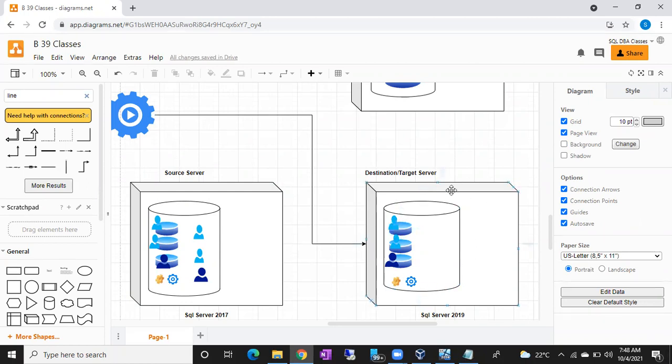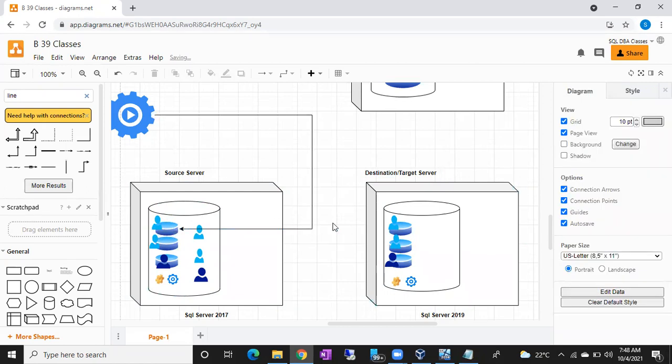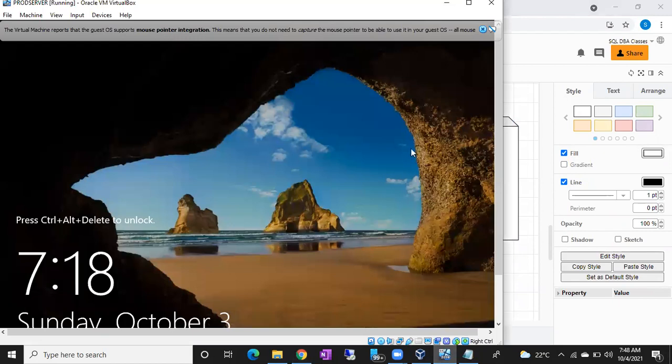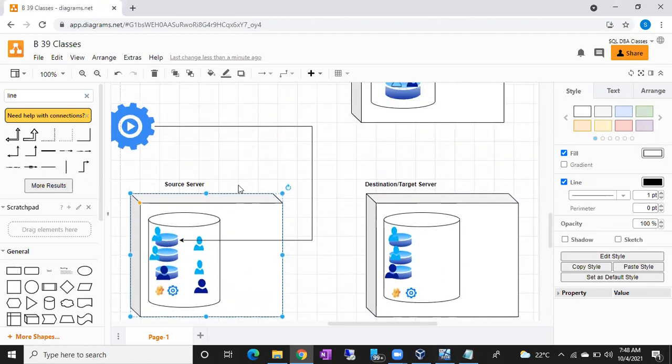Unfortunately, if this new server is not working properly, what can we do? Again, we can go back to the old server. If the application is not working properly, we can go back to the old server. But how many days are we going to maintain this old server, guys? We'll maintain this old server for the next 2 weeks. Don't think we'll maintain the old server for lifelong. No, we'll maintain the old server only for the next 2 weeks.